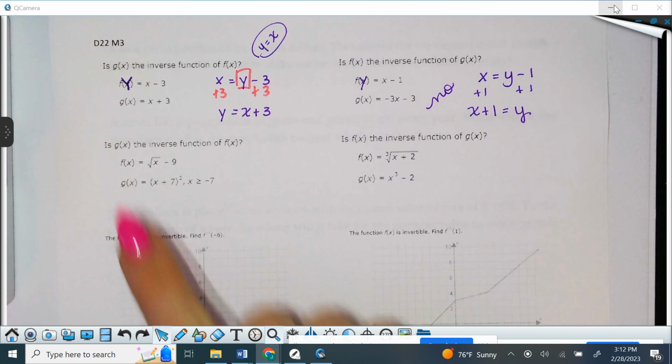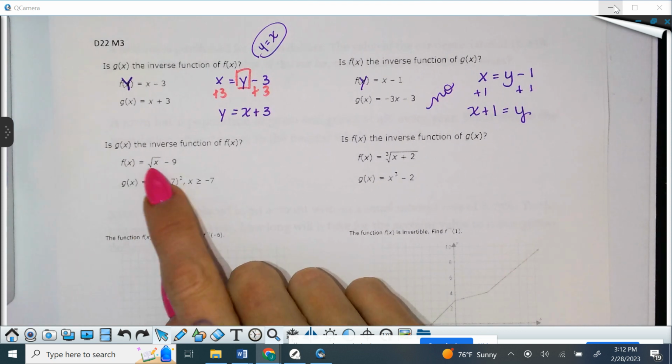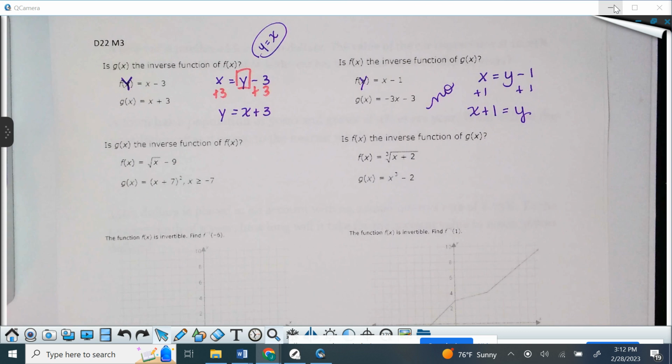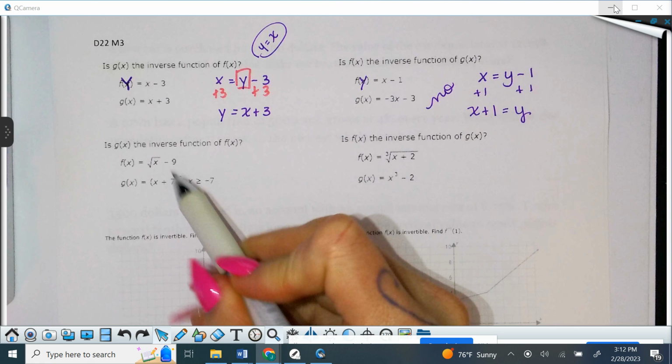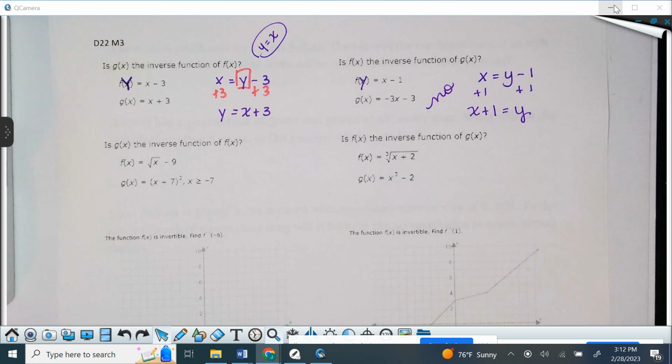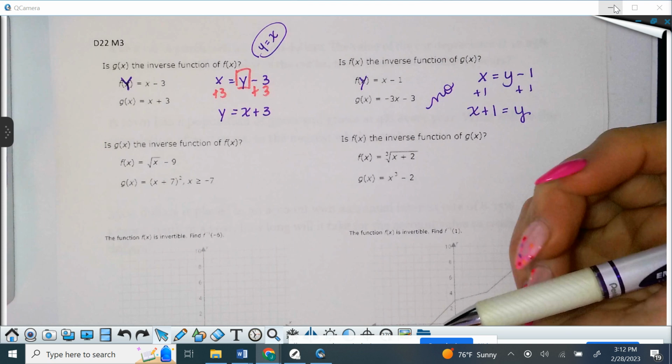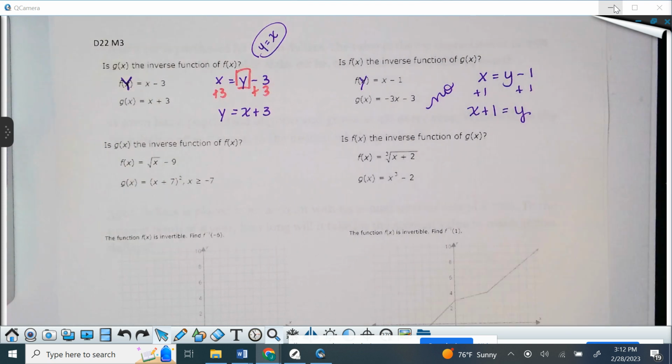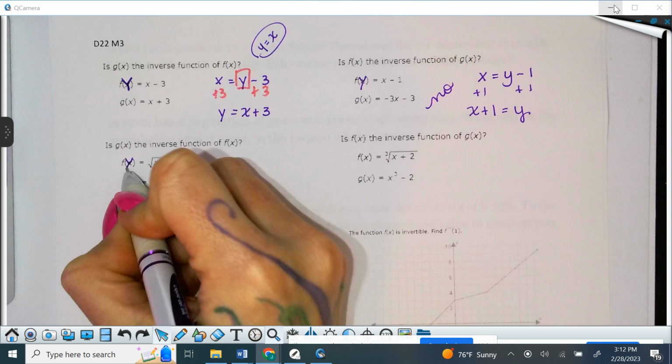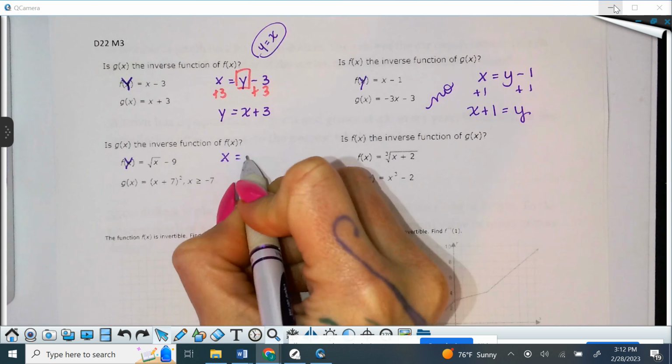So if this happened to be f of x equals x minus 9, there's no reason to even go into that conversation. If it is a squared function underneath, it needs a square root in the opposite at minimum. And that still doesn't mean these necessarily are great. In my opinion, the 7 and 9 is a problem already because one doesn't exist in the other. But this is our y, so we're going to flip it. So x equals the square root of y minus 9.